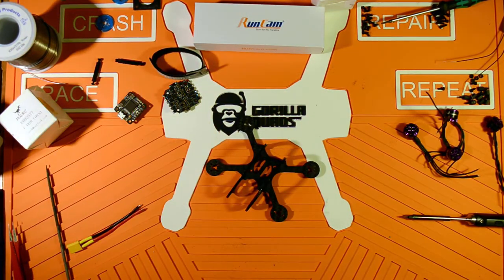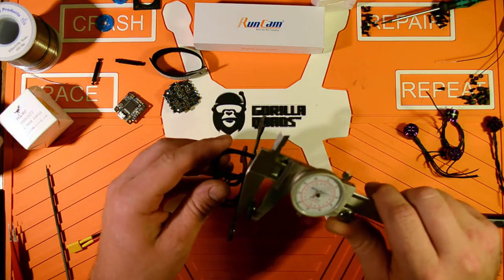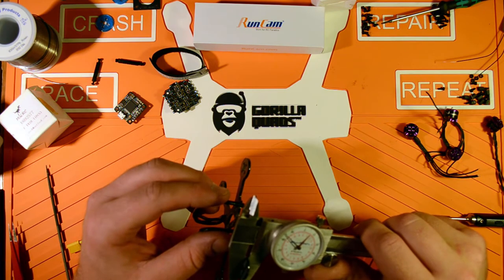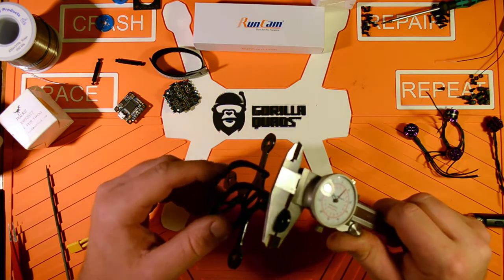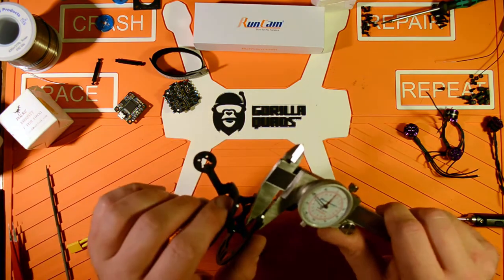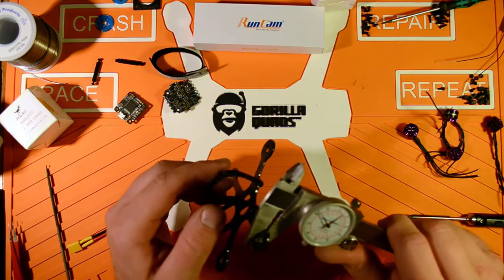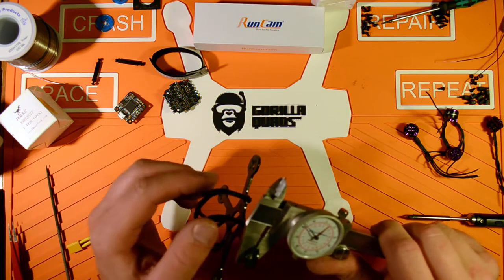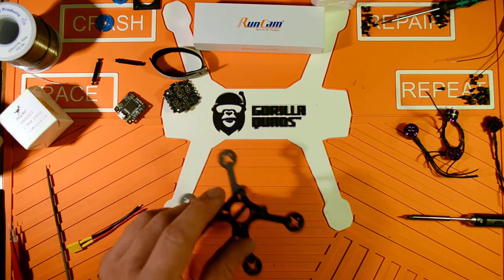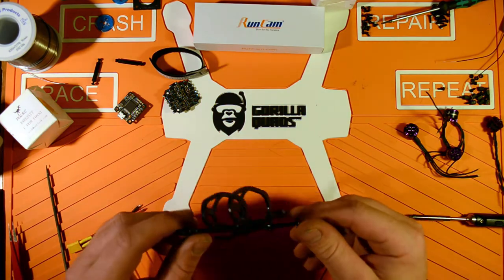Let's do some measurements. It's arm thickness. These are going to be 2 millimeters. Two millimeter thick arms, and then the canopy is 2 millimeters. Well, I guess it's like 2.1 millimeters, but whatever. Pretty thin. A lot thinner than a lot of other quads out there.